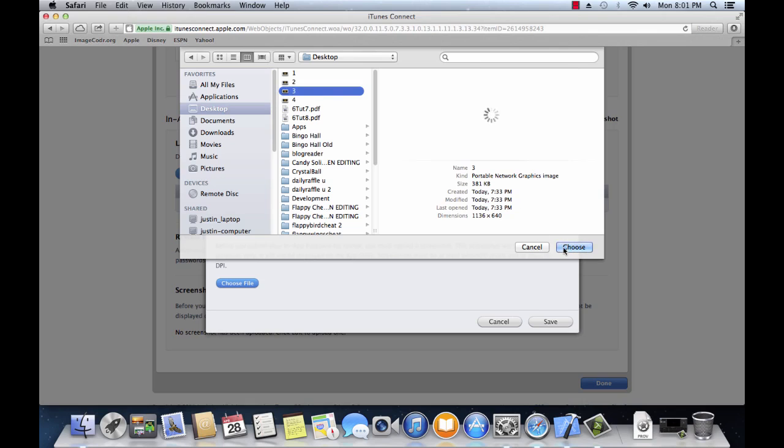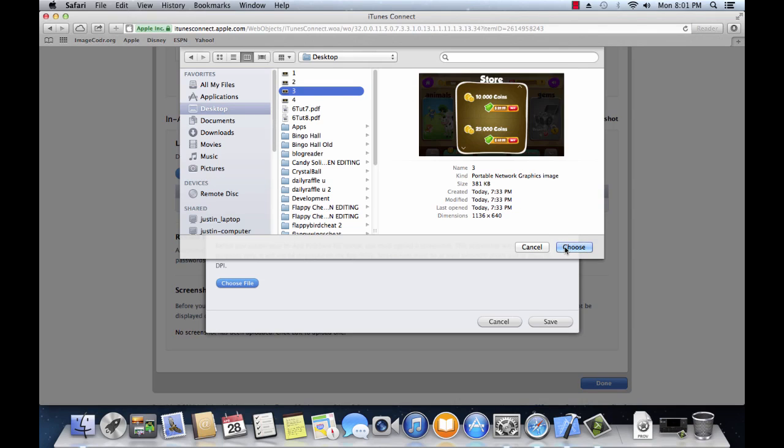Now, I took 4 screenshots, and the reason I did that is because, as you can see in this picture, it only shows 2 at a time, and I want to be extra safe and show all of them. For example, in the first one, I show 100 coins and 250 coins. That's my first screenshot. My second screenshot shows 1,000 coins and 5,000. The third screenshot shows 10,000 coins and 25,000 coins. And the last one shows the disable pop-up ads and unlock all levels.